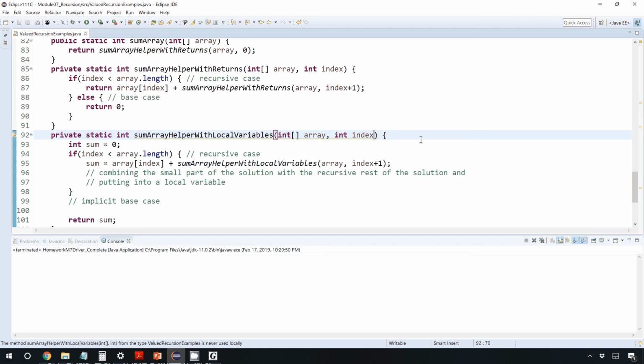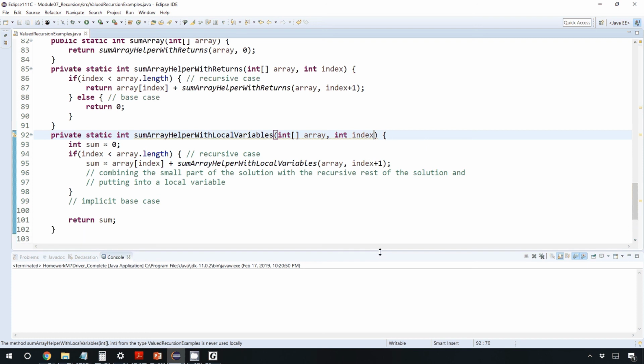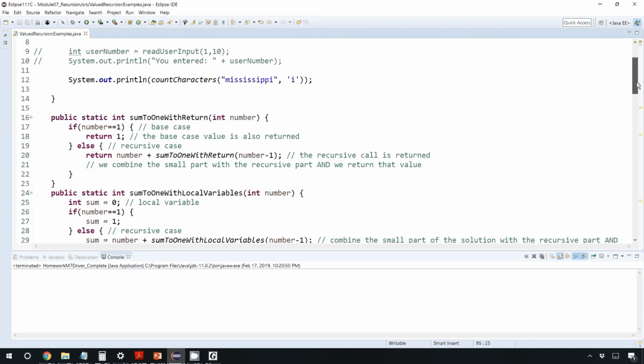If you want to explore more about that approach, I encourage you to do so, and you can post questions about it on the discussion board. But I'm not showing it because I just don't think it's really in line with the logical setup of how Java structures its methods. Okay, so that's why I'm not showing that version of accumulating valued recursive calls. So there's a little aside. Okay, so that is going to be my second version of my helper method.